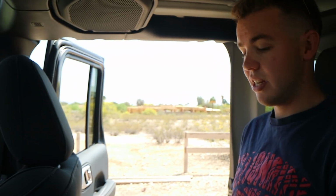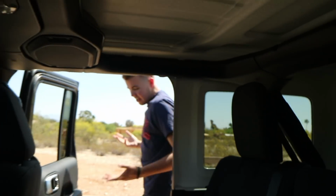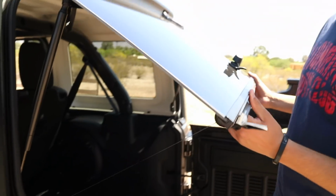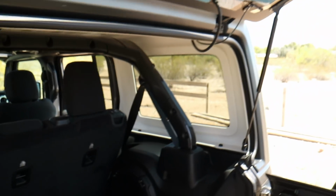I don't know how much they changed on that wise, but this one's not all the way back, and this one is all the way back, and as you can see, I can't fit my legs in. Kind of a bummer. I don't ride in the back of a Jeep very often, so it's not too big of a concern for me, but it is what it is. I'm not going to complain about little things like that. But as we come over here to the back, we'll finish up with the tailgate. It is the hard top, so you do have to unbolt it to take this all off. It's not like the soft top that we used to have.